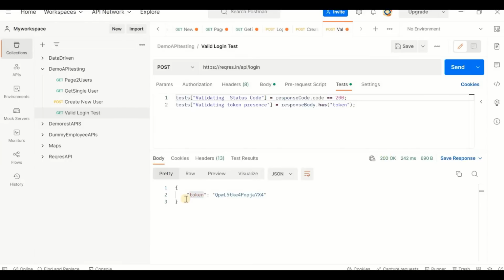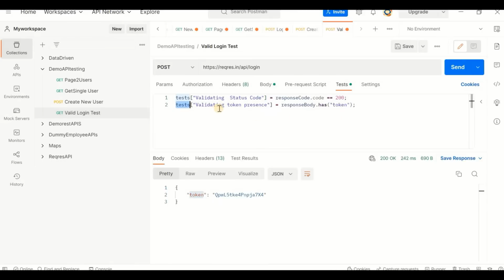And from the response body, all we can verify is whether the token string is there or not. This keyword, this token word, is it showing as part of your response body or not? If the response is successful and a token is generated, definitely there will be a token string in your response body. So that's what we're going to verify.